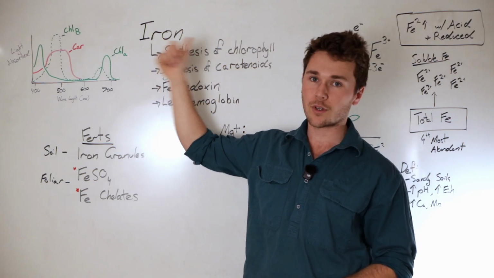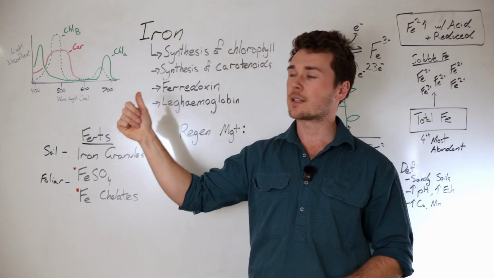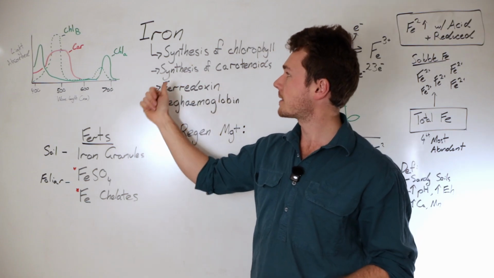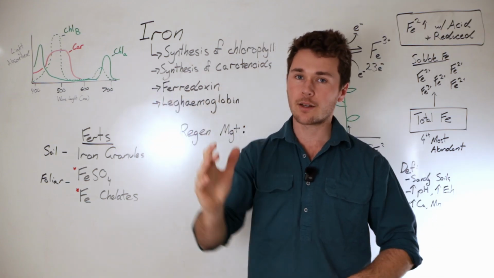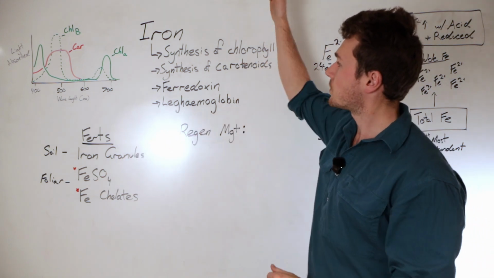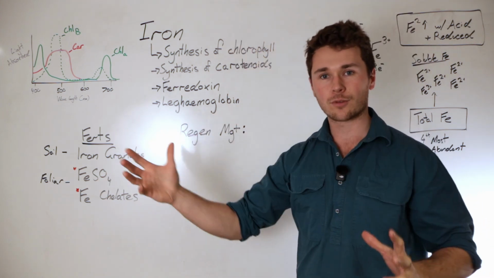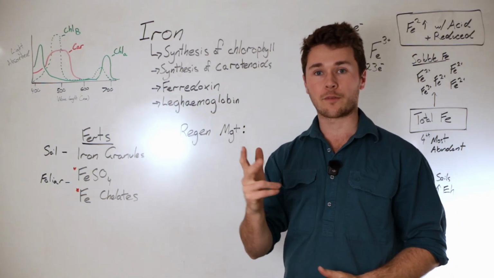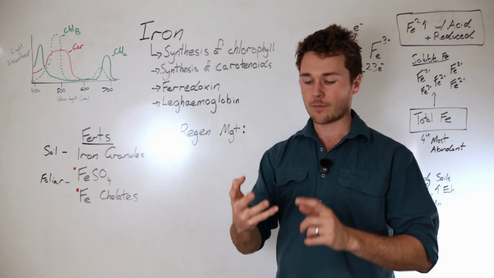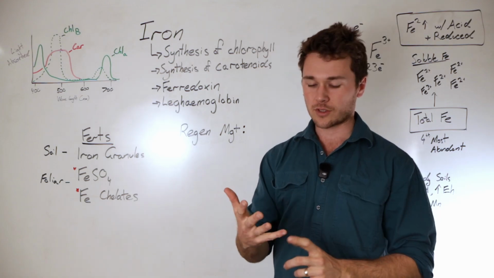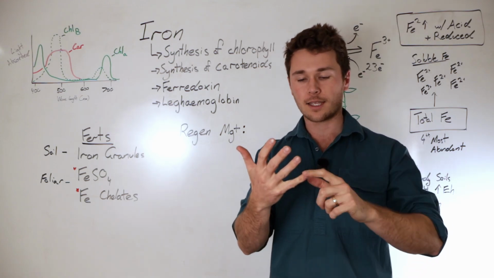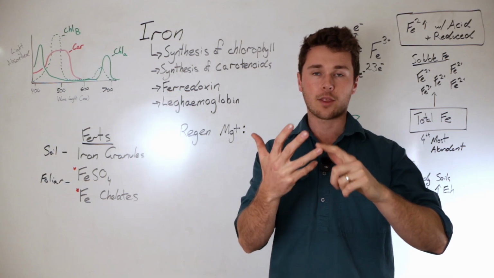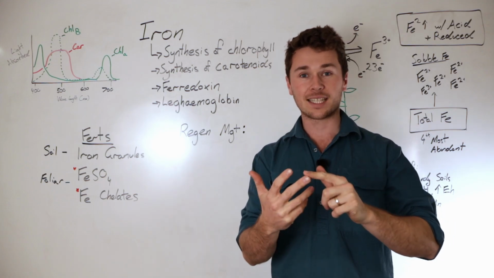So we're getting into redox, which is super interesting and complex, which is how the iron interacts in our soil. But anyways, to start off with iron. Iron is super important, as a general concept, for photosynthesis. There are 3 minerals for photosynthesis, well, there's 4. There's nitrogen, and we probably have too much nitrogen as it is. What we're really lacking is likely the other 3, which are magnesium, manganese, and iron.